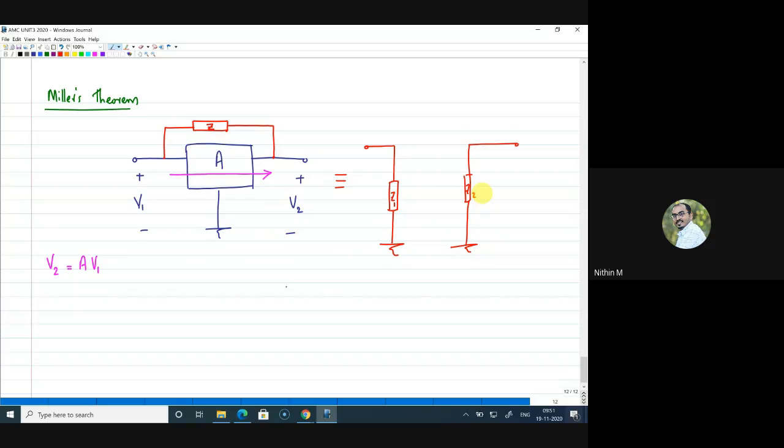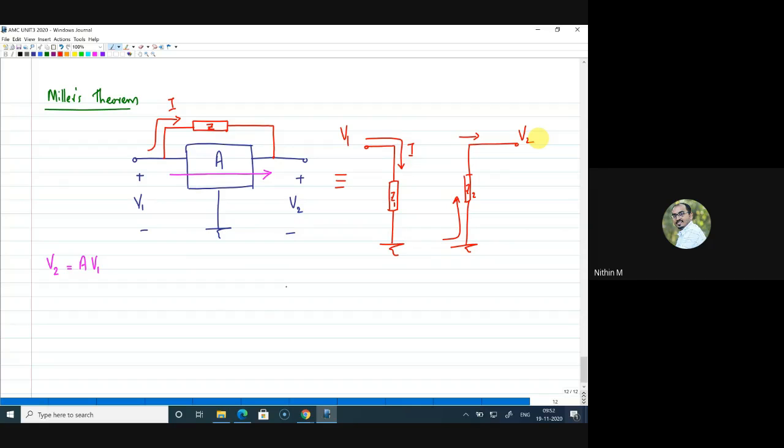This is Z2, where this is V1. Now the current flowing through this is, say, I. The same current is flowing, so the current through the impedance is not changed. So the current flows from V1 to impedance Z1 to ground, then from here to Z2, and then to the output. So this is actually the V2 terminal, right?